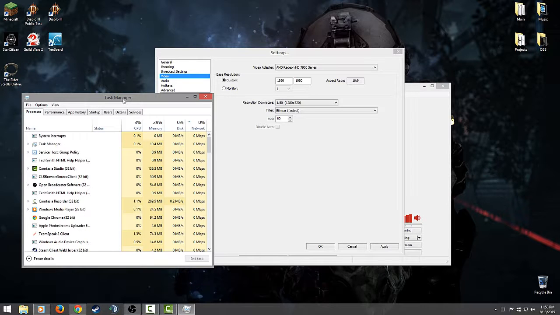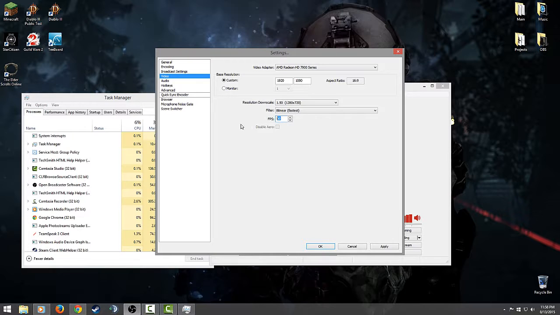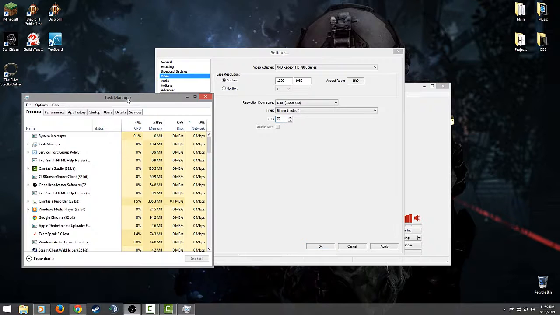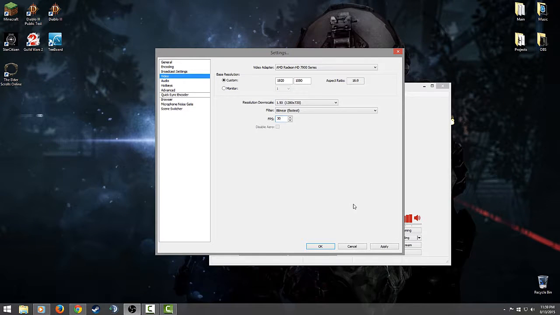So you have to keep in mind and be very aware of where your CPU usage is at, and make sure that the game you're playing can handle streaming at the same time. If you start to see warnings like high CPU usage, or it's starting to bottleneck, or you're getting stuttering, you're probably going to want to turn this down, okay? But like I said, 30 frames per second is absolutely acceptable, okay? Don't even worry about it. So let me go ahead and close that. Now, because I mentioned before, anything you change in OBS has to be saved, make sure you hit apply. And now we can go on to the encoding section.